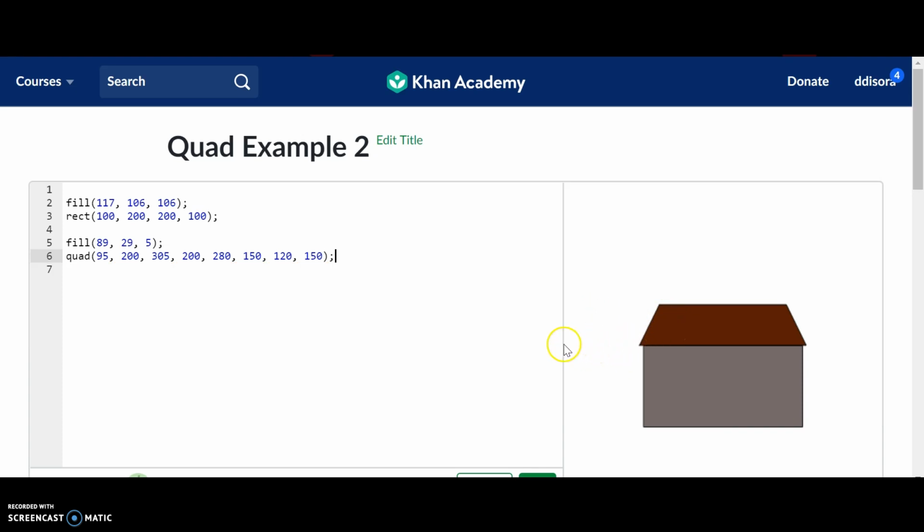Again, this one right here is coming in 95 pixels and coming down 200 pixels. It's going across to 305 here. Notice a little overhang there. And again, it's coming down 200 pixels. Then we're going up on an angle, reducing it by 25 pixels right here to get that little angle. This came down along the y-axis to 150. Again, I took this 95 and added 25 pixels to get the 120 here, and it came down 150. So that should give you a nice-looking start of a structure to a house, if that's what you choose to do.